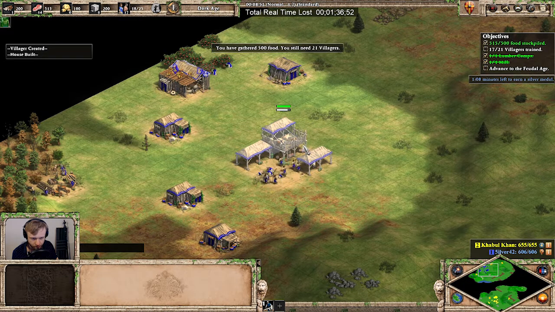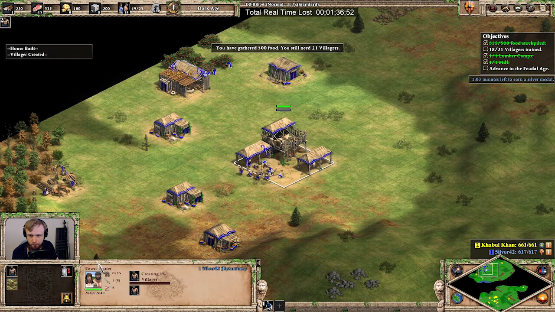You have gathered 500 food. You still need 21 villagers.